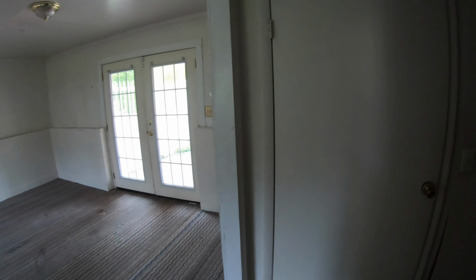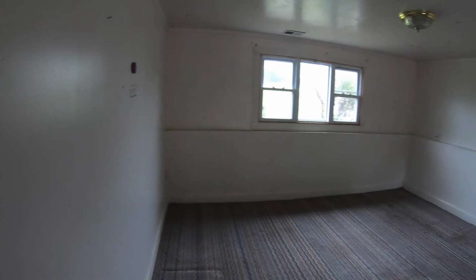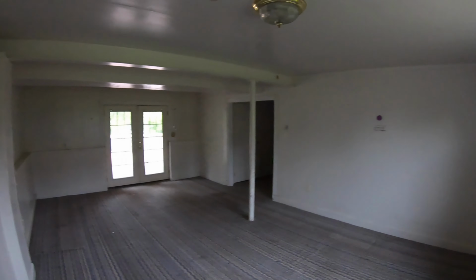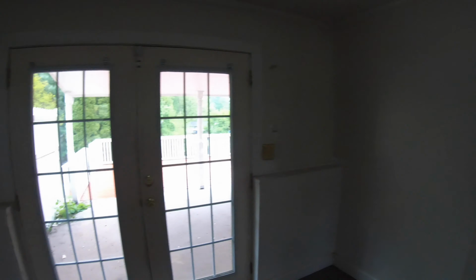So with these good neighbor homes, when they need to be fixed up, you can use what they call a 203K, and you can improve these homes, any repairs or improvements that you need to make. You can roll that right into the loan. So here we are looking at the front there. And here's a shot of your basement, which is real nice. And so you've got your above grade here. You can roll that right into your loan, any repairs that you want to make, which makes it nice.